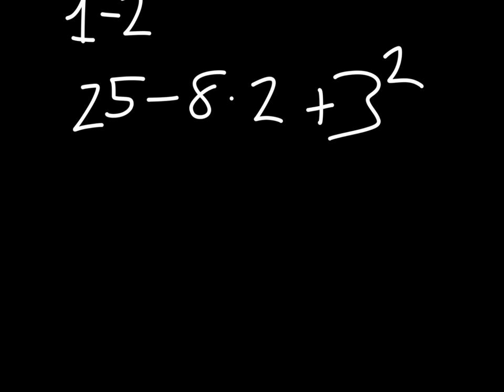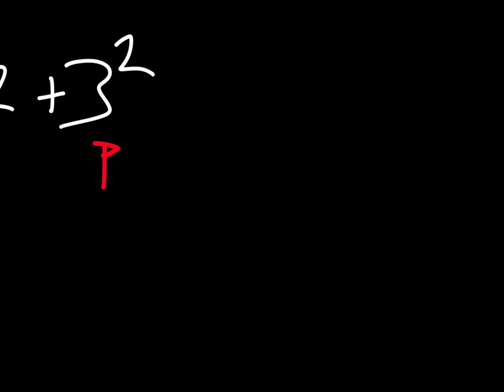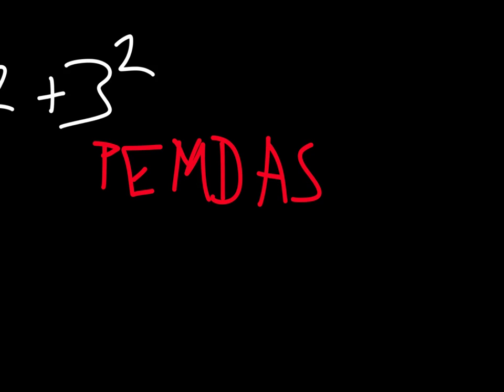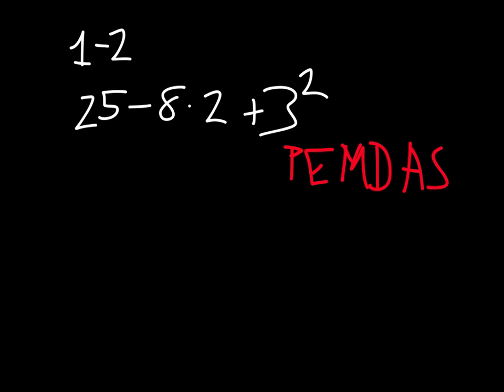So I don't know who remembers this, but we have something called PEMDAS. P-E-M-D-A-S, okay? PEMDAS is typically remembered by the saying, please excuse my dear Aunt Sally, and there's different variations of it. But P stands for parentheses, E stands for exponents, M stands for multiplication, D stands for division, A stands for addition, and S stands for subtraction, okay? So when you're doing math, you do it in that order.